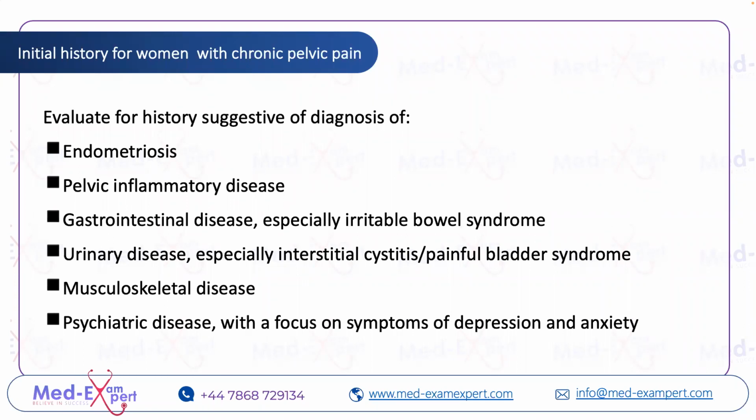For musculoskeletal causes, ask if the pain is associated with some particular movement, sitting, prolonged standing, or lifting something. And if you don't find any of these causes and you feel the problem is psychiatric, then you have to talk about anxiety, depression, any recent event which happened in the family, which has changed things for her. So this is very, very important.